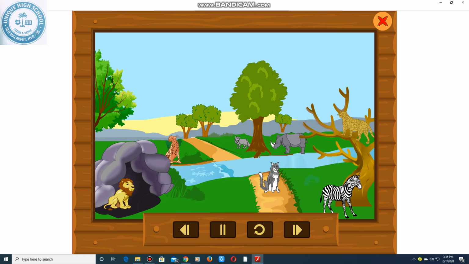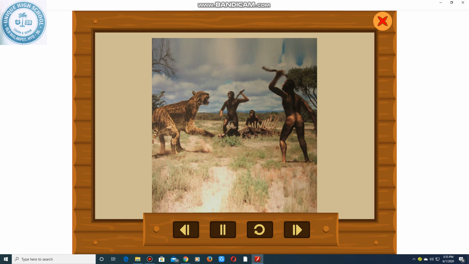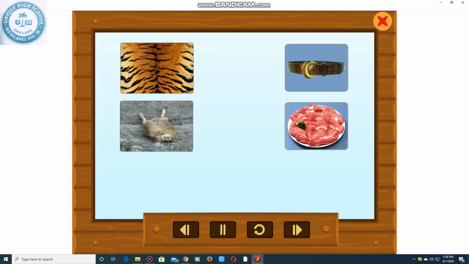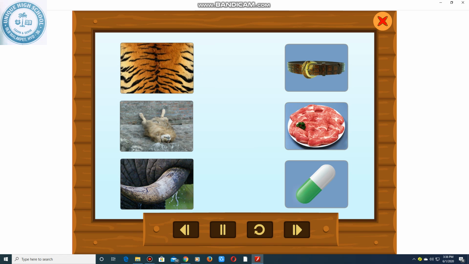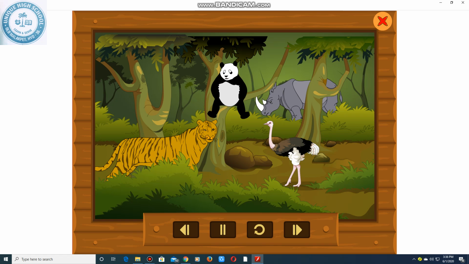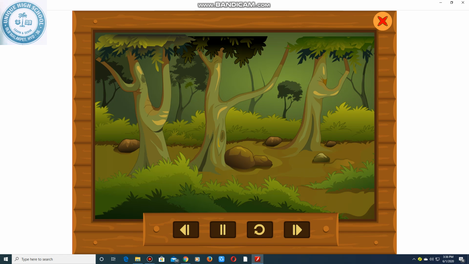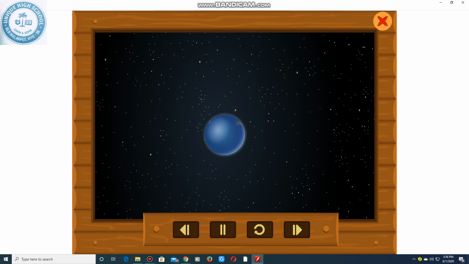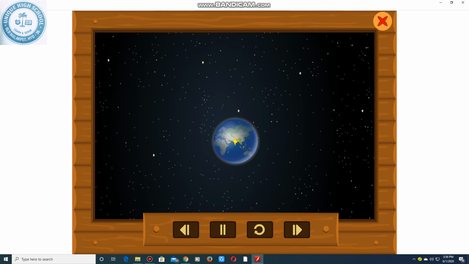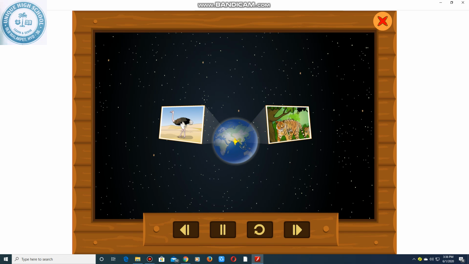Many wild animals are killed by human beings either for skin, food, or medicines. As a result, many animals have become endangered, in danger of vanishing from the earth, and need to be protected. Endangered animals, very few in numbers, are protected in sanctuaries and special wildlife parks from becoming extinct from the earth, therefore protecting our natural environment.